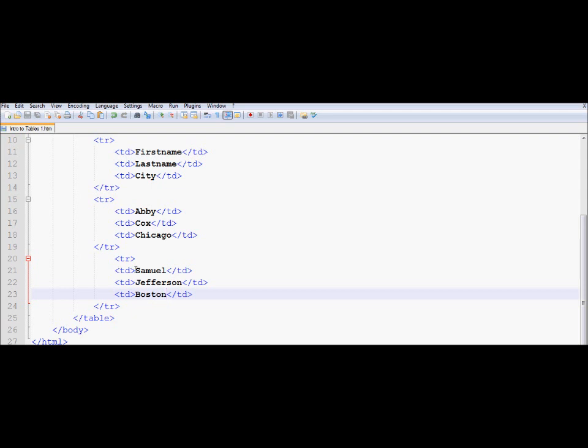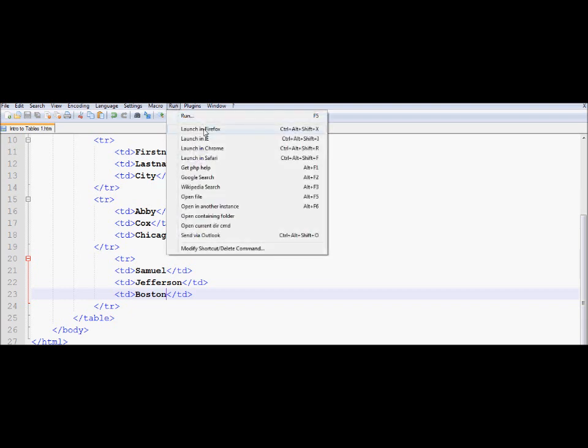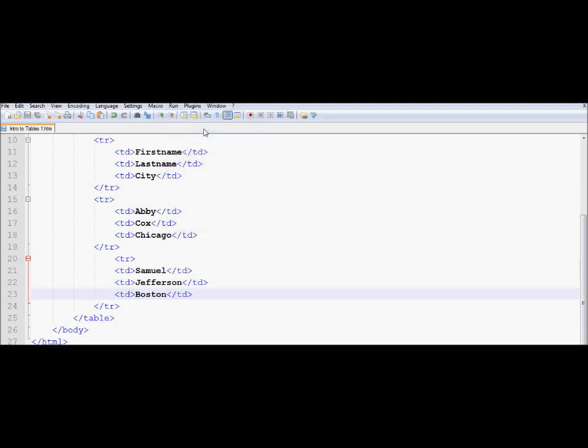And now let's look at how it looks in the execution mode. So run, choose a browser, and when the browser loads, you're going to notice that it will show you how the table actually appears.